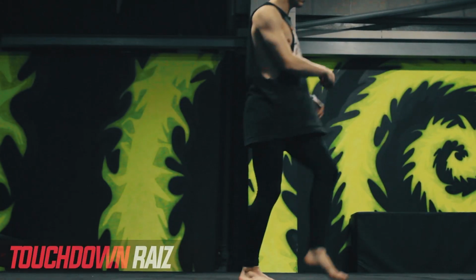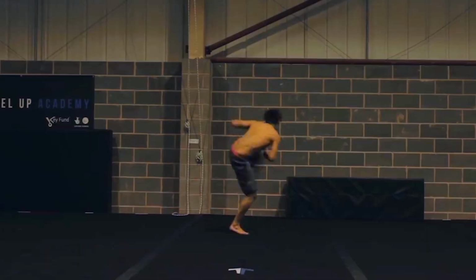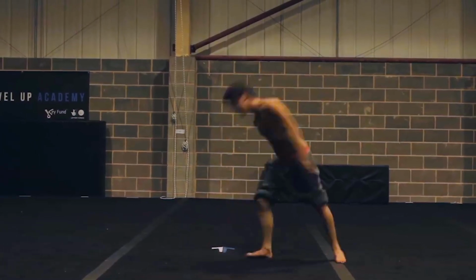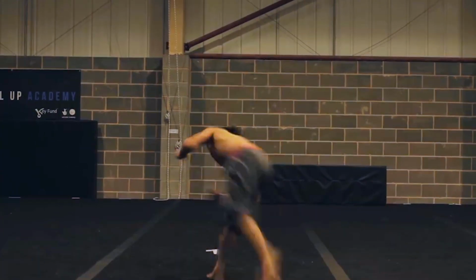The touchdown raise or rise has the same takeoff as a side swipe and is mainly used as a transition to other moves. The difference is you put your hand down when inverted to take some of your body weight and create a powerful setup for swing through moves like a gainer or corkscrew. In this clip you can see me using the TD raise as a follow up to a side swipe.